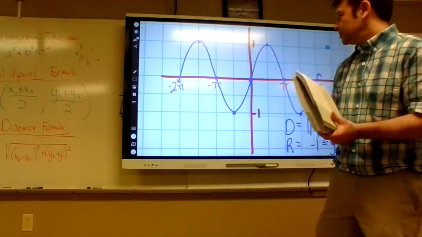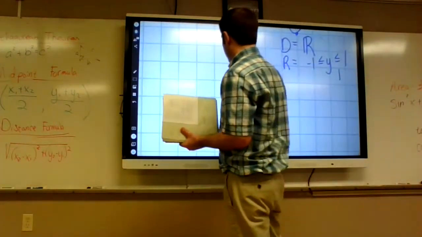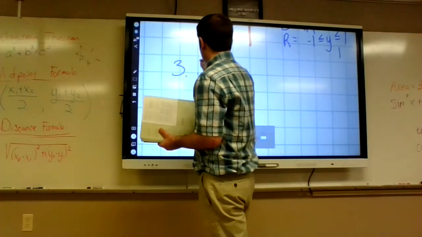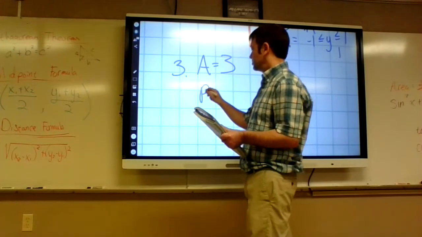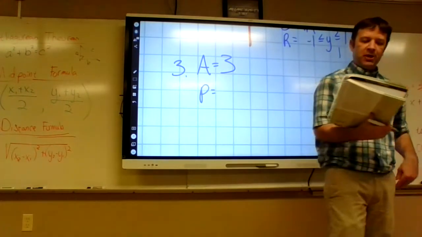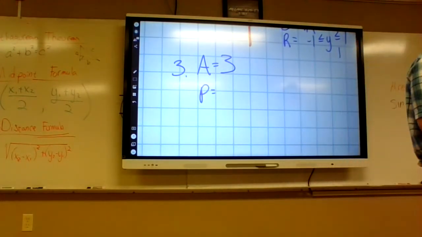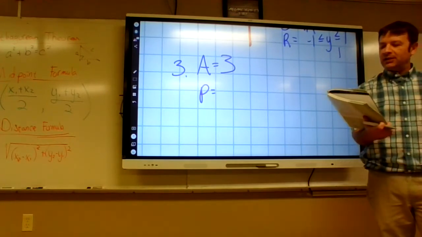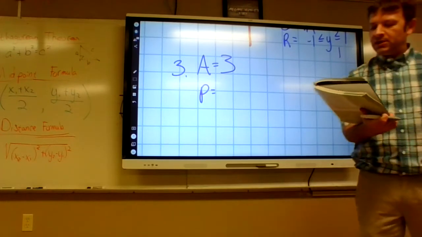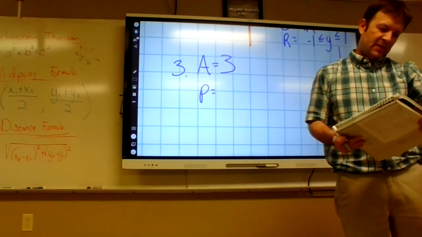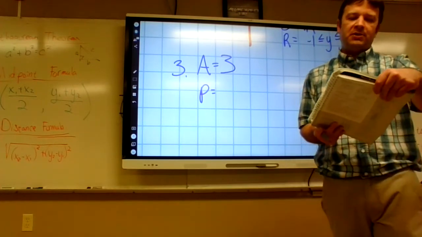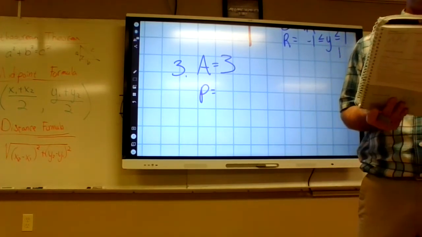So on number 3, I'm going to put A for amplitude equals 3. Okay, period. How far is it going before it starts repeating itself? They were kind of nice to us and they made, I think it's purple. Is that purple? They kind of colored one of the periods in a shade of purple, right?